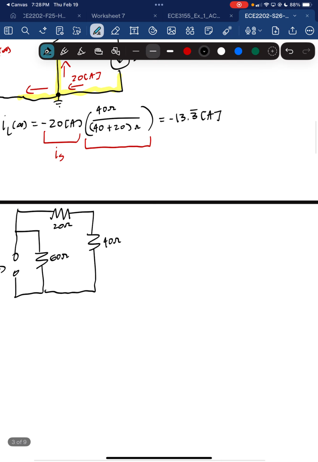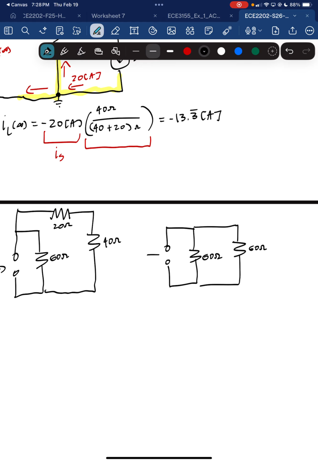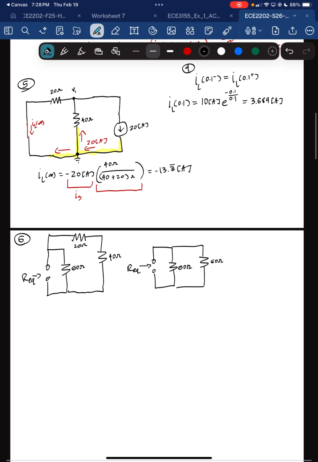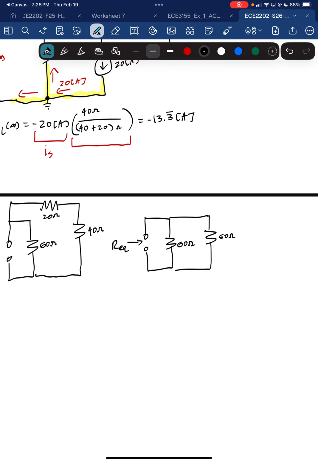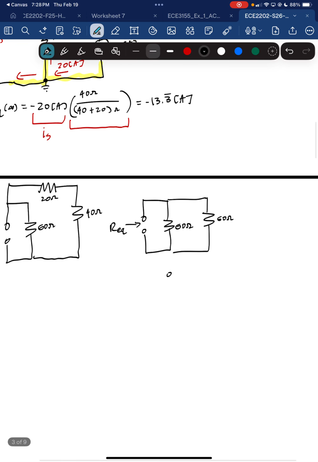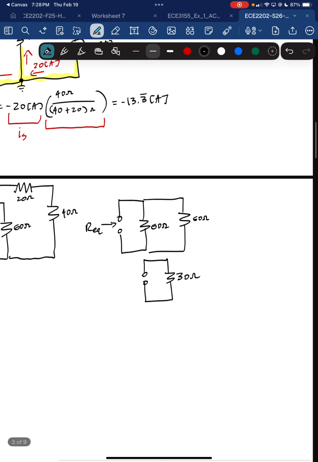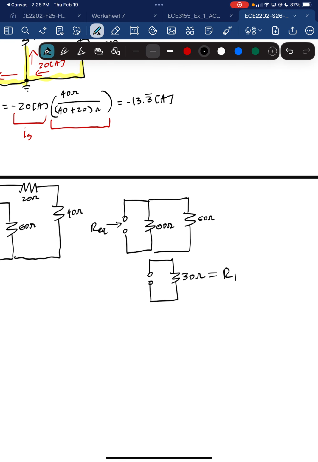And let's go into a little bit as to why that is. So we can combine the 20 and the 40 ohm resistors in series, and so we're left with this. 20 plus 40 is also 60. And a quick little trick you can use is when you have two resistors in parallel with the same value, you can combine those resistors, and the equivalent resistance is just that number divided by 2. So you can then reduce that into a 30 ohm resistor, which is your new R Thevenin.